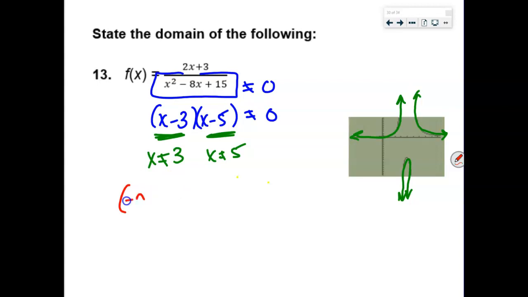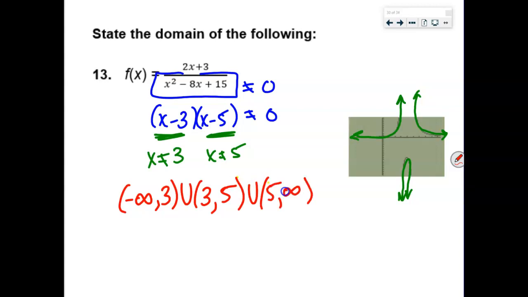Parentheses. Nice. Negative infinity, 3. Good. Yes. Union. Yep. Parentheses. Yes. 3. Yep. 5. Good. Parentheses. Good. Union. Wonderful. 5. Awesome. Infinity. Awesome. Whew. Just simple like that, you know? I know. That's a lot. It doesn't get any harder than that, though. Okay, so the weird-looking interval where you have to jump over a couple values is annoying to write.